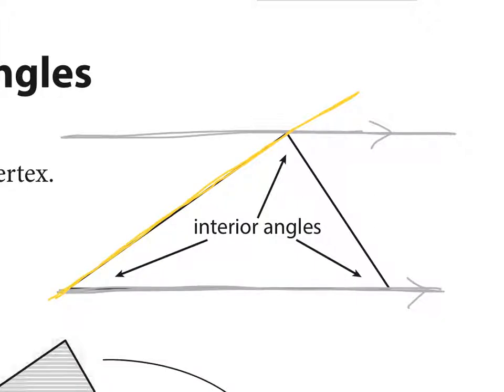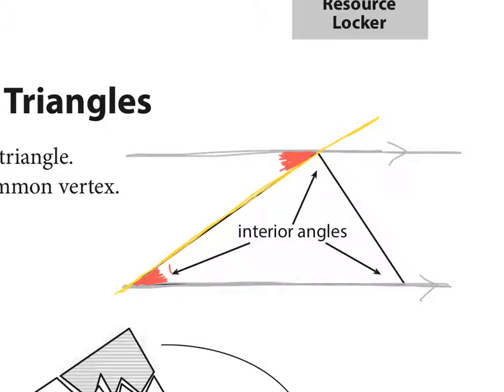And when I do that, I notice myself that there's an angle down here. We can call it angle 1 if we want to, this red angle, that's alternately interior to this angle up here at the top. All right, which means those two are going to be congruent. Okay, and then if I use this other transversal, so this side on the left, and I draw a transversal on this side, I can see another pair of alternate interior angles. So I've got this bottom angle down here in the corner. We can call it angle 2, and it's alternate interior, which means it's going to be congruent to this other angle.